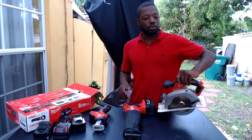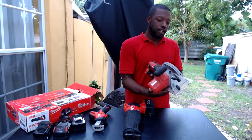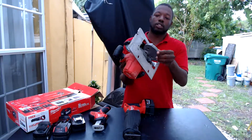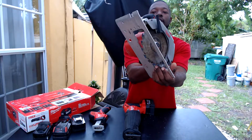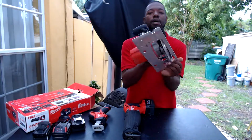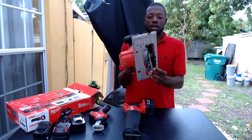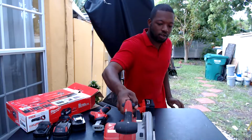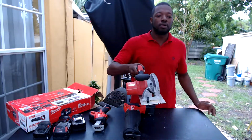The next type of saw is called a circular saw. And the reason why they call it a circular saw is because it's got a circular blade in it. Now this saw here, you're not going to use this to cut metal. This is strictly for wood. You use it to cut long boards if you're making long passes across something like plywood.